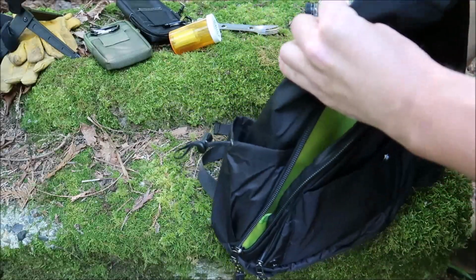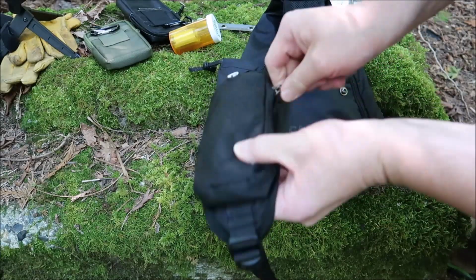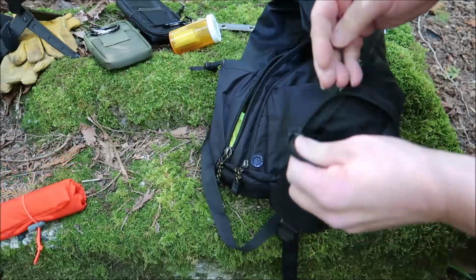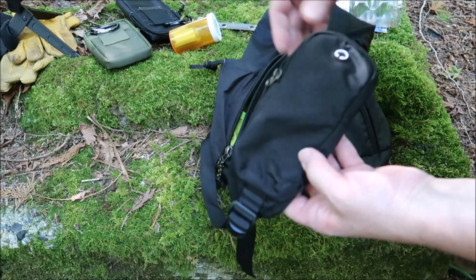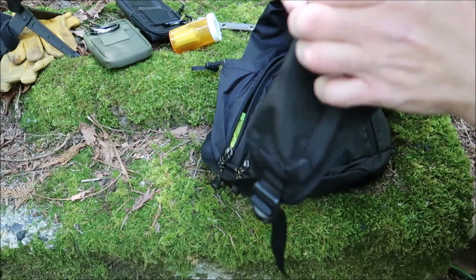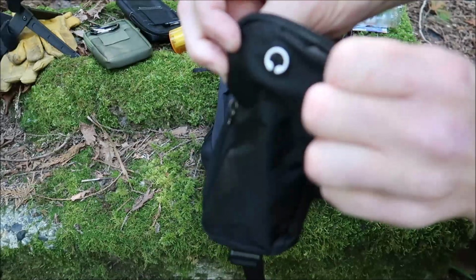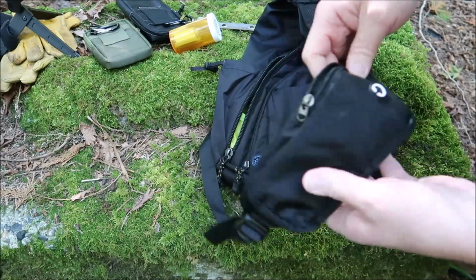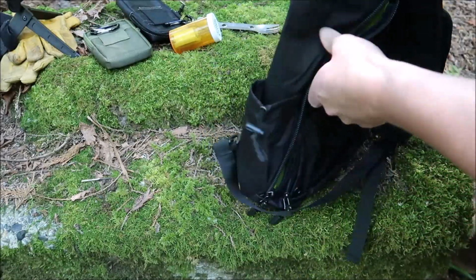It's there on the front strap here. It has a pocket here as well, which I just threw in the Woodsman signal panel, which I dropped. But you could probably put sunglasses or a player in there. I don't know if this one for earbuds goes all the way through. It looks like it. No, it does. It actually goes all the way through, so you can put an MP3 player in here and just have the cable come out and pop in your ear, so you can listen to tunes or something. So yeah, I actually like it.